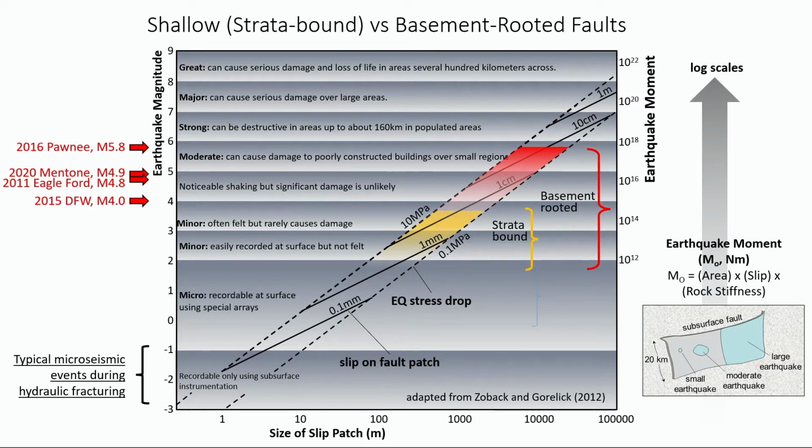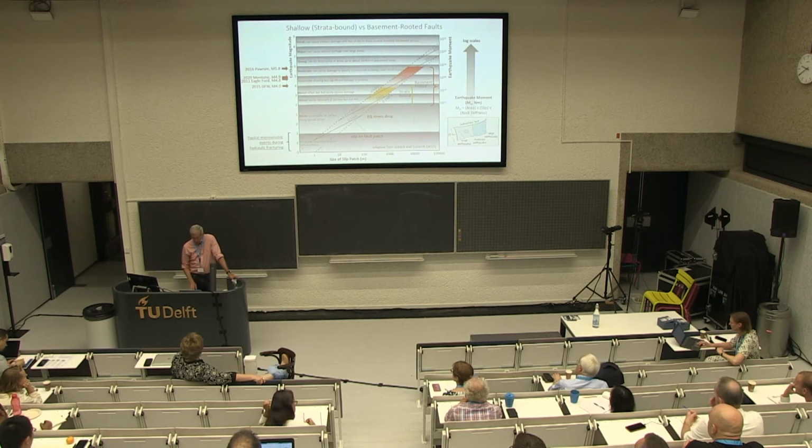And so these relationships have been very well established in numerous studies, and our contribution was simply to generalize it. By the way, you probably are aware of the fact that horizontal drilling and multi-stage hydraulic fracturing triggers lots of little micro earthquakes. Those tend to be magnitude -2, and they correspond to slip on patches of faults that are about 1 meter in size. So these micro earthquakes that occur during hydraulic fracturing are tiny little things which release the same amount of energy as a gallon of milk falling off the counter and hitting the kitchen floor. They're really pretty inconsequential. But it's the basement earthquakes that are problematic.